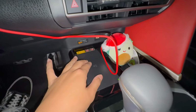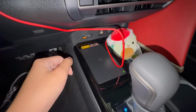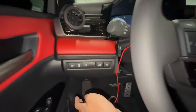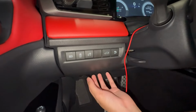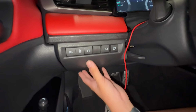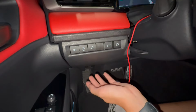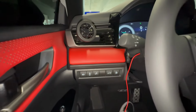Down here, wireless charger. This is actually standard on all models now, even on the LE models. And over here you have a little storage compartment, two cup holders. Now speaking of storage, I do miss the little compartment they had here. If you had any Toyota in the past like 20 years, you would know what I'm talking about. There's always a little change pocket right here that will pop down and you could put whatever you want in it, coins, receipts, whatever. But I really do miss that, man. Sometimes I reach for it and there's nothing here and I'm like, damn, man, that's sad.